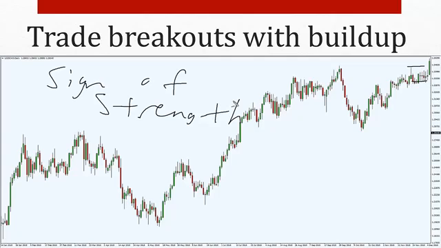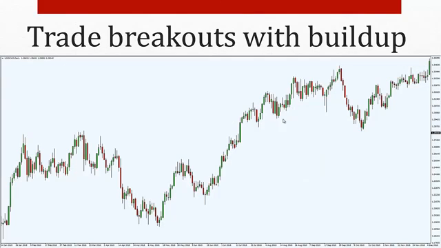Look through your charts, look at when price approaches a support and resistance area. Ask yourself, what happens if there is a consolidation at the support and resistance area? Does it improve the odds that a breakout will succeed? Do this research on your own and you'll be amazed at the results that you find. So this is the thing to look out for. Trade breakouts with build up, and this would really improve the quality of breakout setups that you're taking, on top of the earlier two tips I shared with you: trading with the trend and trading near structure.